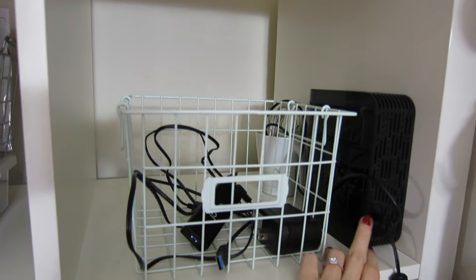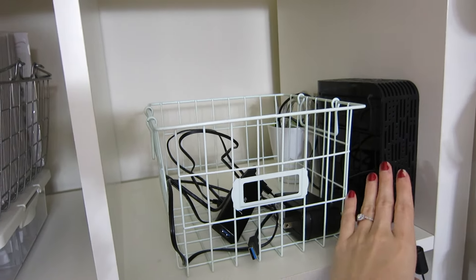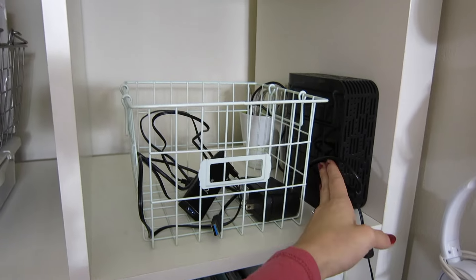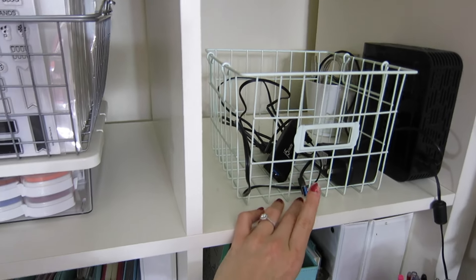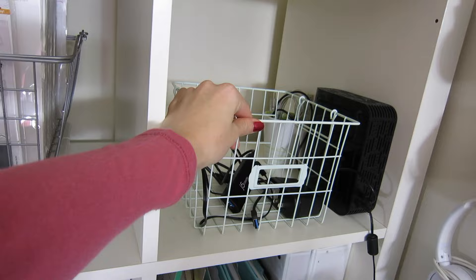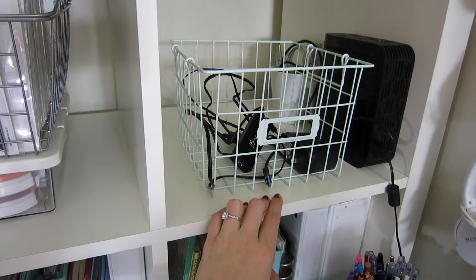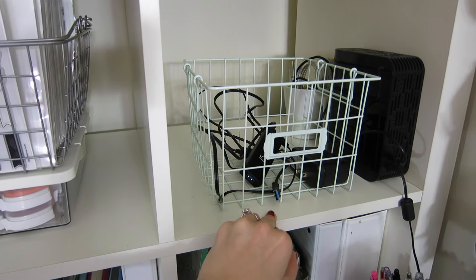Right now I have my hard drive, which is going to end up holding all my long-term storage for vlogs I've already posted that I obviously want to keep a copy of, but I don't need immediate access to on a regular basis — I'm just going to plop it on here for long-term storage. And then I have this little basket, which I definitely want to keep up there because my desk kind of has a bluish minty theme, and this basket kind of goes with that and I think it's cute, but I don't really know what to put in it right now. I have a multi-USB hub thing that I kind of want to find a permanent place for because it just looks all cluttered in there.